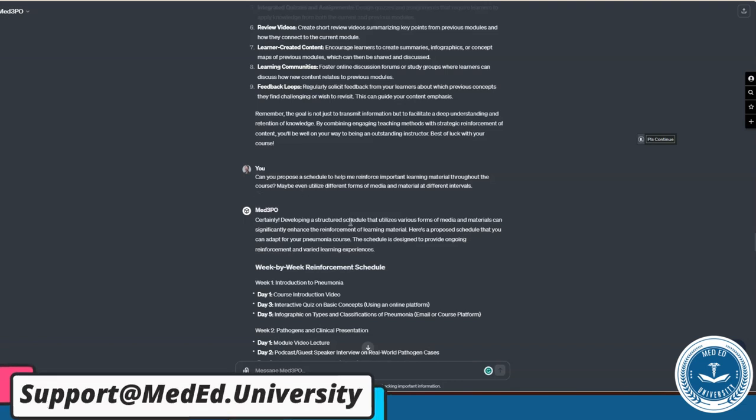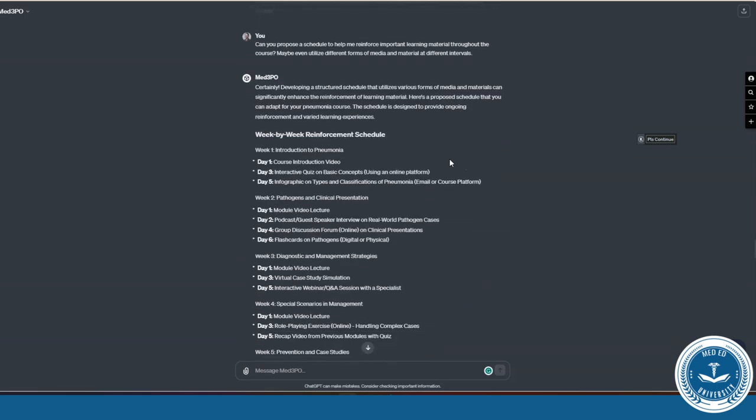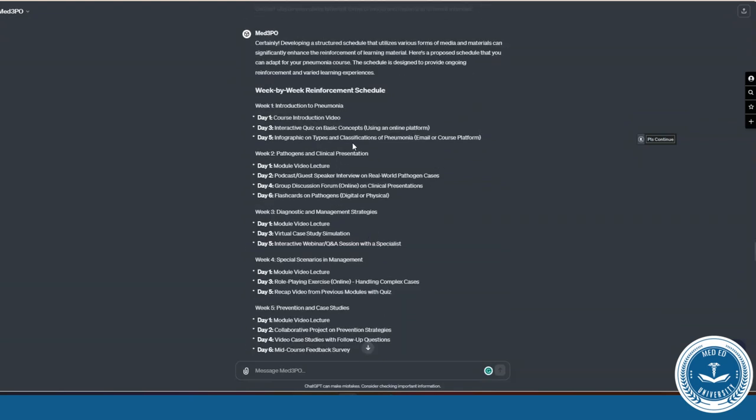Then I asked for a schedule because even though we have all of this content, we can't do all of those every time. We need to space it out. So it gave a suggestion. Maybe not the best suggestion. Some things I would repeat every time or maybe multiple times per week initially and then kind of slower and slower as we go on.